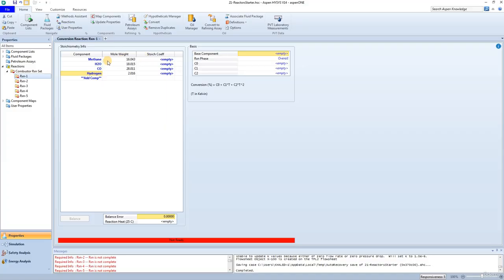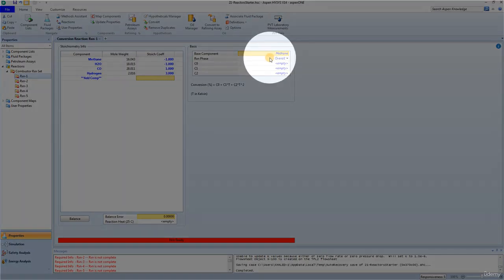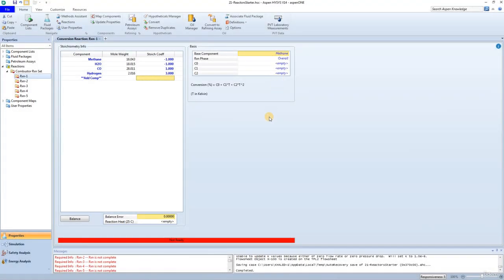Set the stoichiometric coefficient of methane and water to -1, and the stoichiometric coefficient for CO to 1, and for hydrogen to 3. Make sure that methane is shown as the base component. Enter a percentage conversion of 35% in the C0 field.